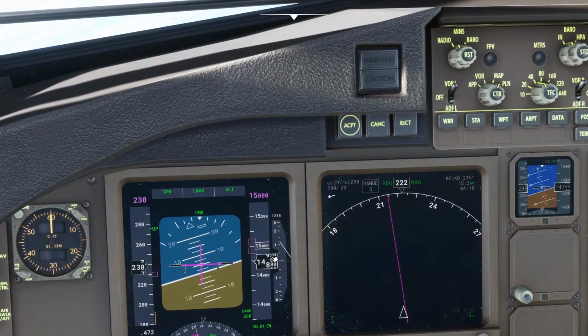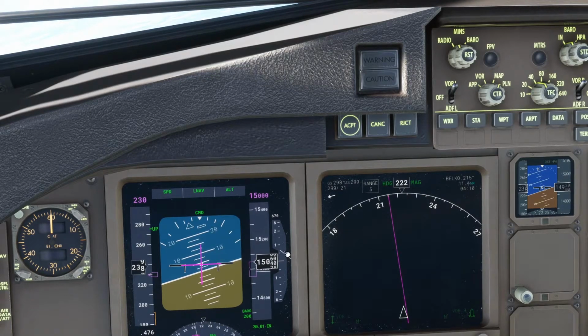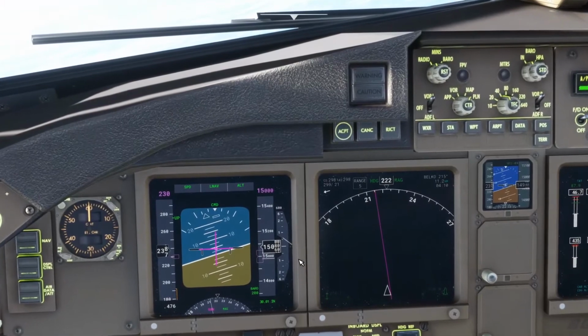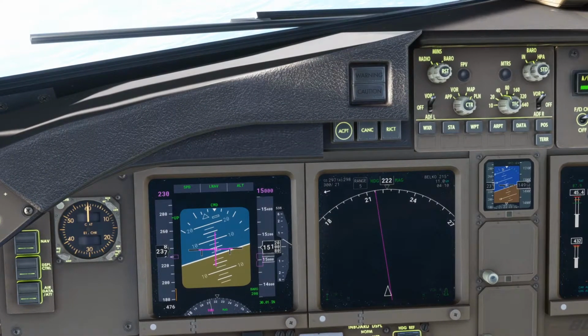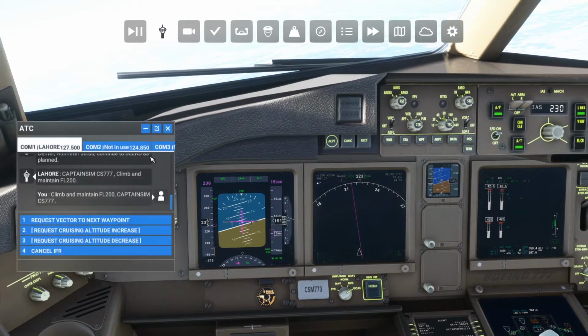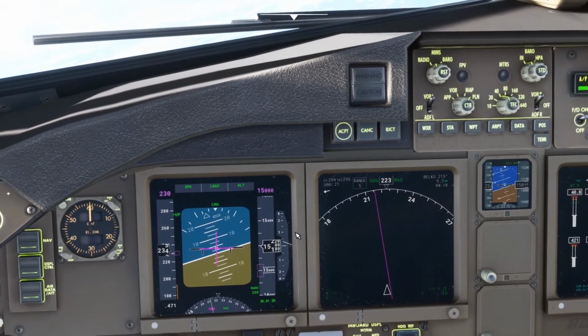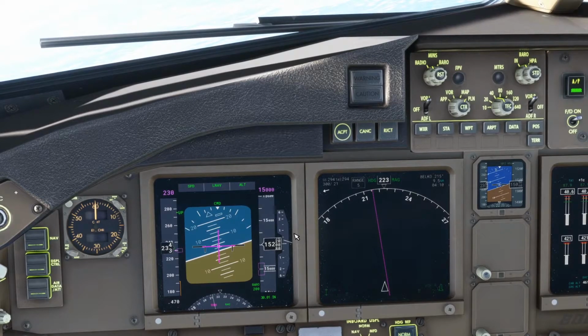So the plane should level off at 15,000, but you can see that it's not leveling off at 15,000. It will go up. So that's the error. So it's at 15,100. If it is at 15,100, the ATC will keep on telling you to basically descend to flight level. Right now we have a clearance for 20,000, but still if I go to 20,000, then you will hear an error because we have to go down. So that's an issue that I'm facing.